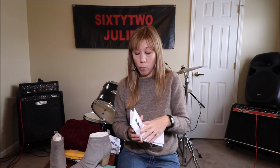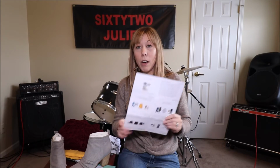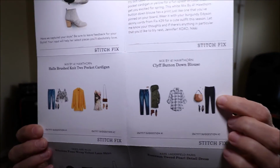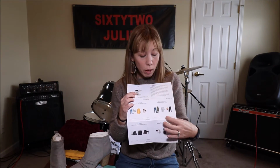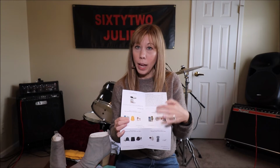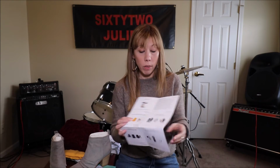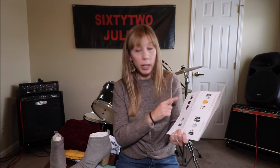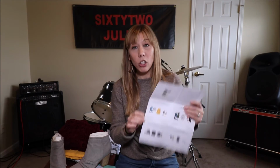And then a new feature, which I am excited about, is on your style card, you know, you have these great outfits. Like this one here, great outfits. And they don't seem to be doing this for everything you've purchased, and so I'm not entirely sure if all outfits will have this functionality available, but you can actually click on them and they'll tell you the price and brand and you can order them. So I complained before because I look at these outfits and I'm like, dude, I want that jacket. So now you can actually buy that jacket.